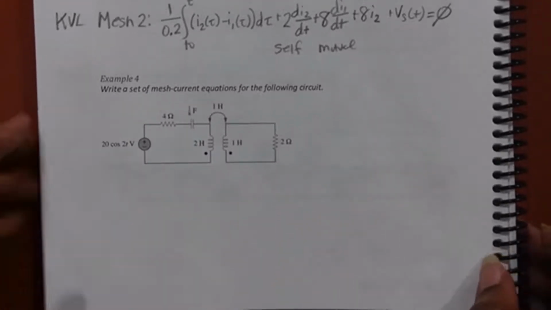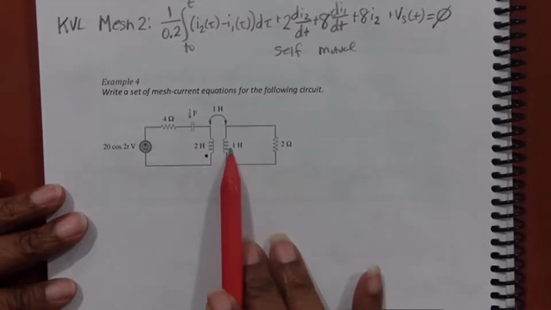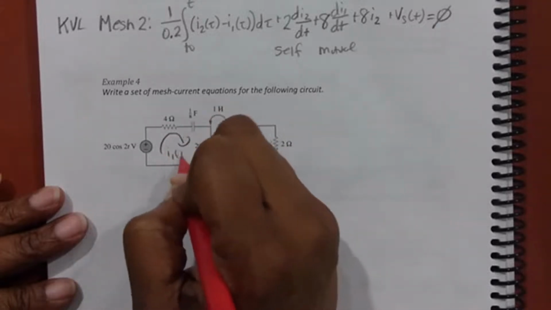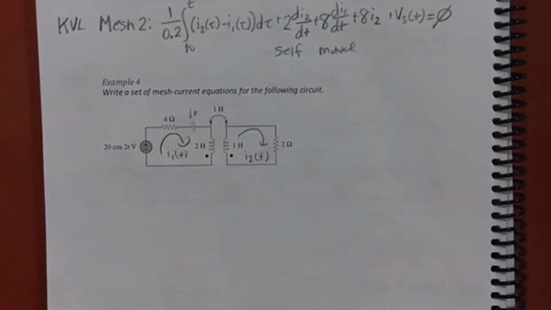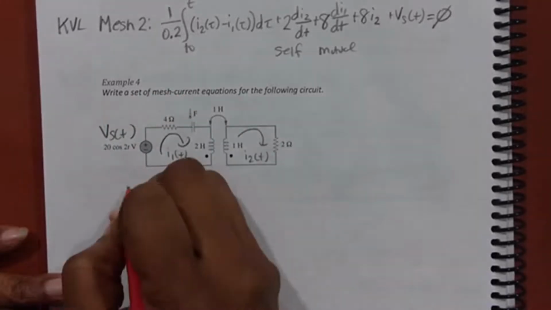Okay, example 4. So I can now have one where they're mutually induced, but it's not touching, so it's just two separate loops. And I'm going to define that first one as a clockwise current I1 of t, and the second one as a clockwise current I2 of t. If you're having problems understanding the mutually induced, you can keep putting the dependent sources, right? I just figure once you understand, I don't do that anymore, but you can keep putting the dependent sources if you want, right? So I'm going to call this Vs of t.